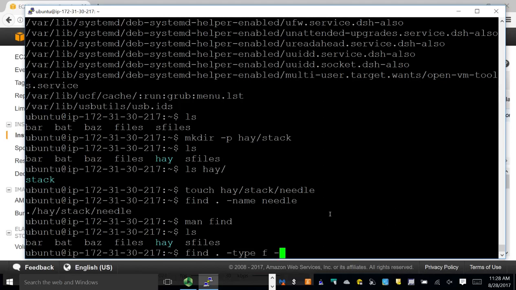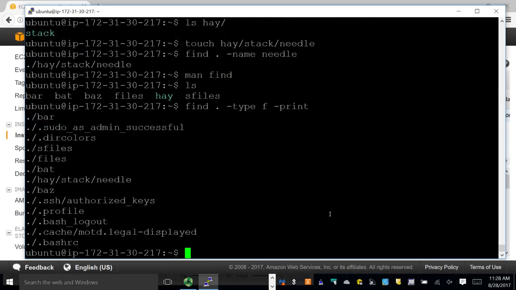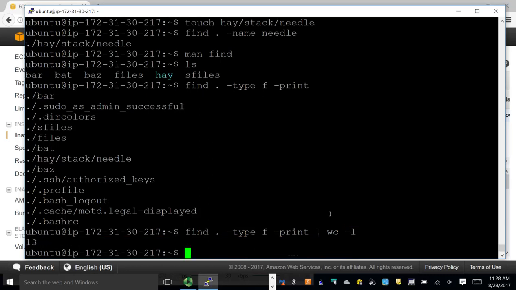And then when I find the file, I'm going to print out the name of the file. And now if I want to know exactly how many files I have, well, I can pipe that to the word count command with the -l option, which basically tells me count up the lines. Okay. There it is.